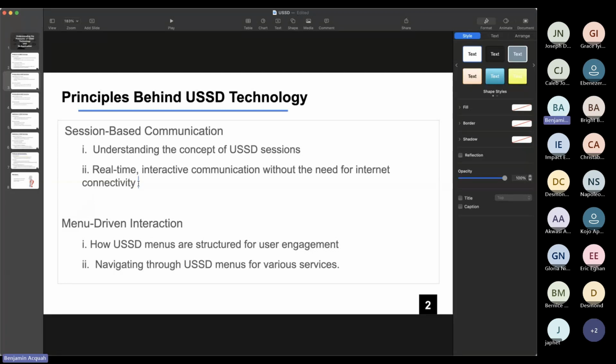That is USSD for you. We've explained that in the code we looked at, that you have a menu which is static, and how the USSD menus are structured for user engagement. You saw that in there, right? I'll share the code. I keep on saying that. Navigating through the USSD, I mentioned that you have to use your level and the page to track your navigation, right? And you get all of that from your session.